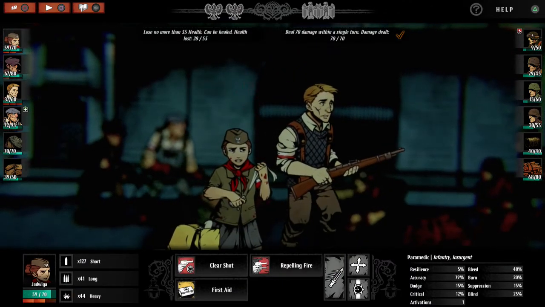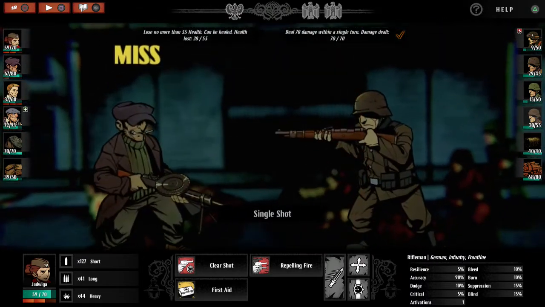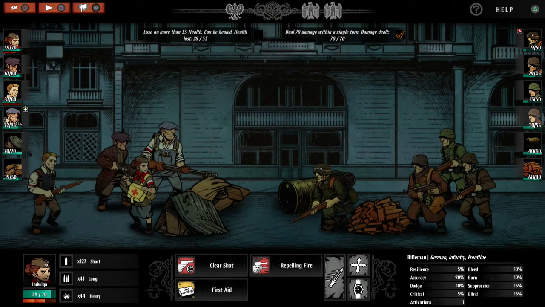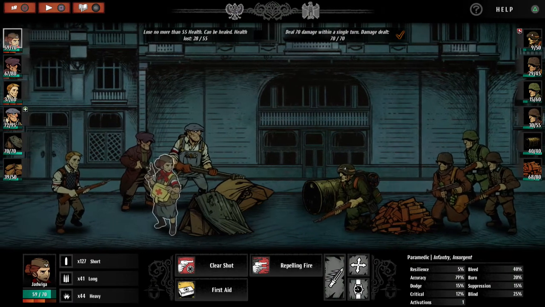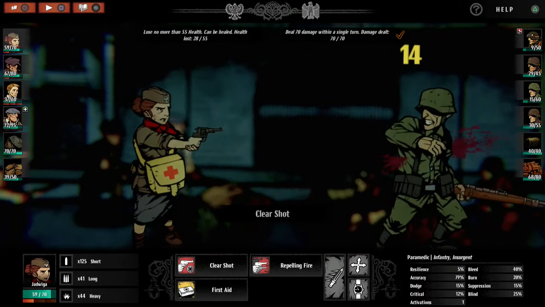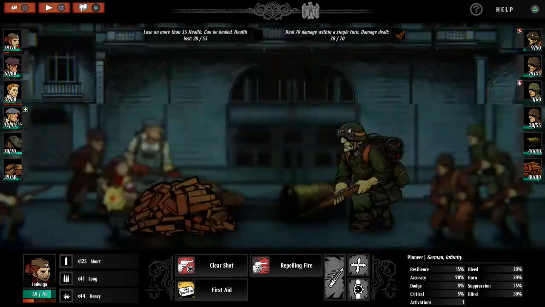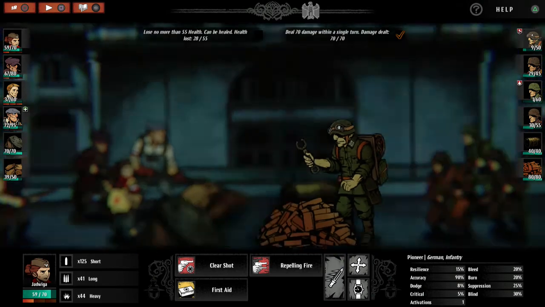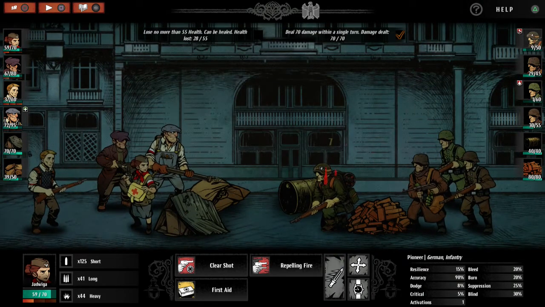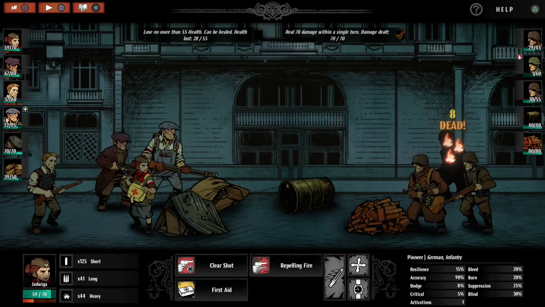17. Yes, nice. Let's go for the clear shot and hit him. Oh, he's almost dead. Oh, yeah, he's dead now. And he's gonna probably be dead. Right? Oh, nope. He's gonna die next. He's gonna die right here. Dead. Dead. They just lost.